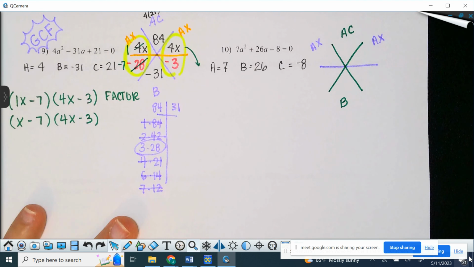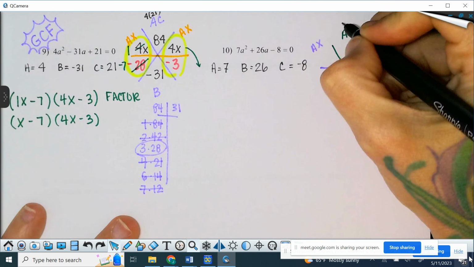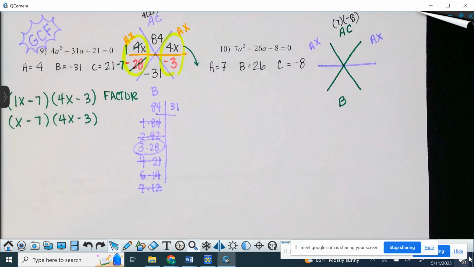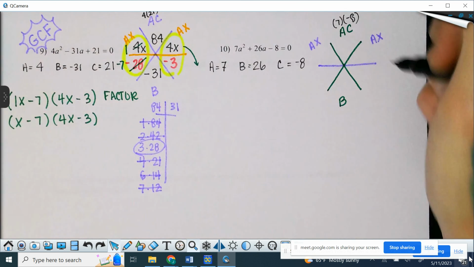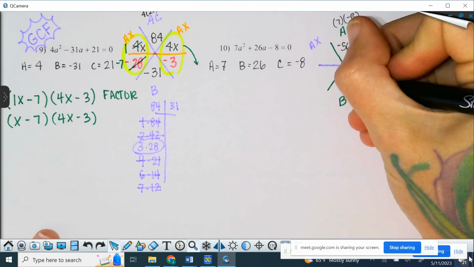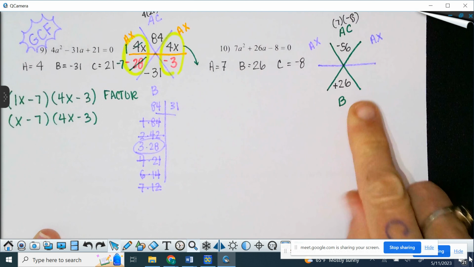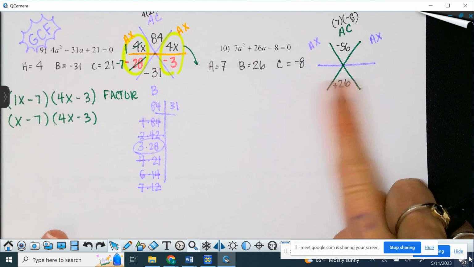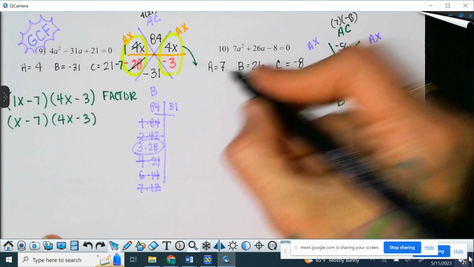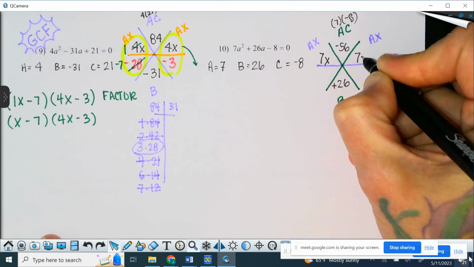Okay. So at this point, we're going to do A times C, which A we said was 7, times -8. What's 7 times -8? Good, good, good. -56, beautiful. Our B value is a +26. And the only reason we're discussing that it's positive is because we're going to know in our factors which one needs to be positive: the big one has to be positive because B is positive. We're going to do A times x in the corner, or the upper part of our not fraction.